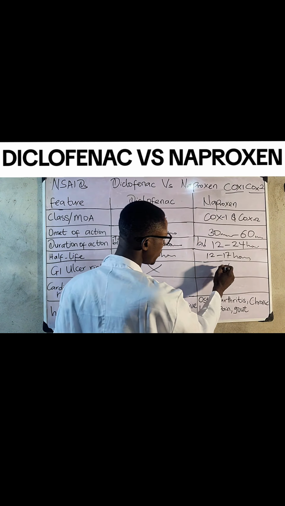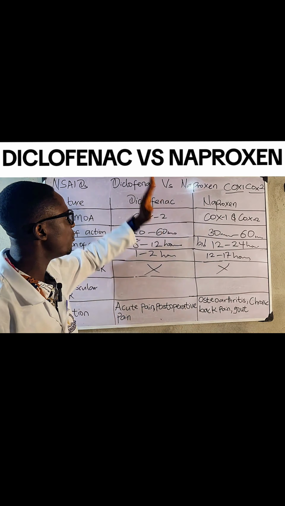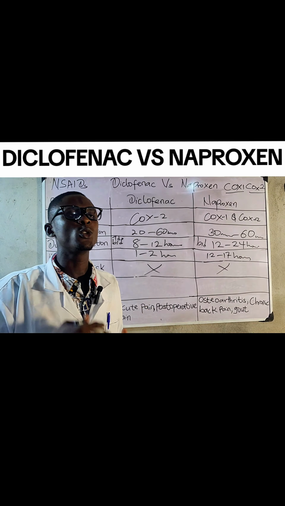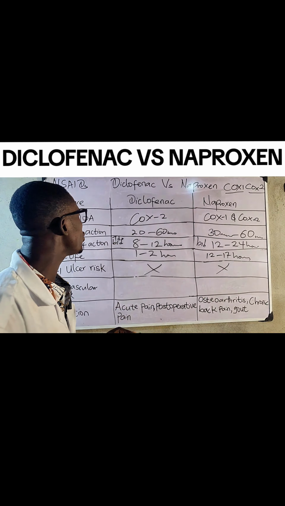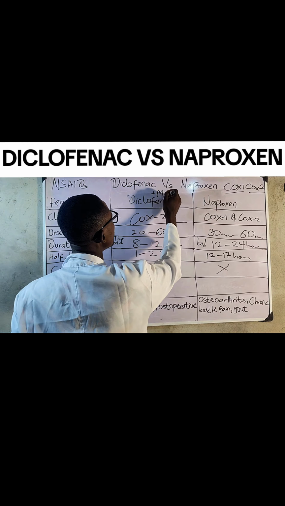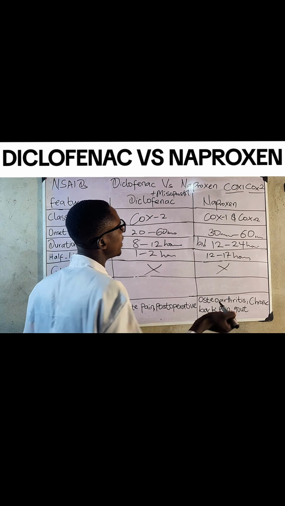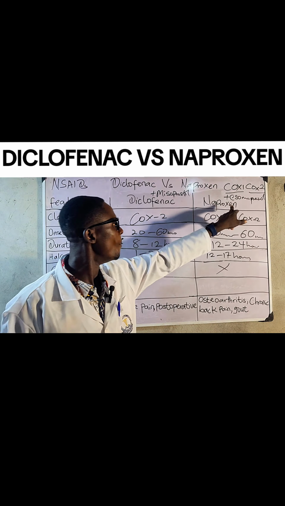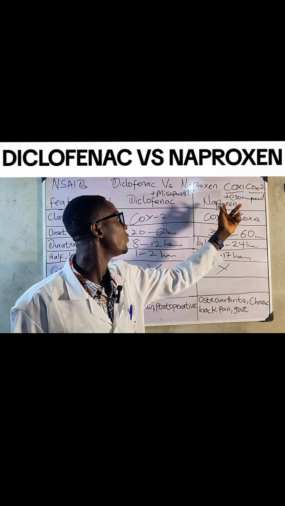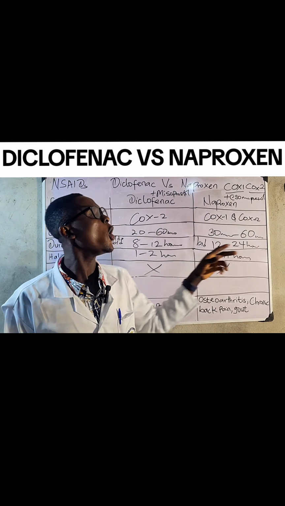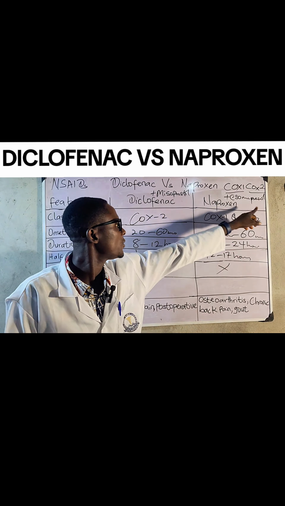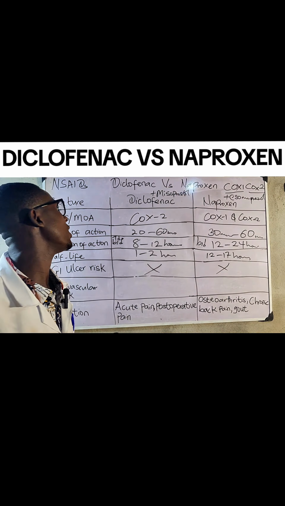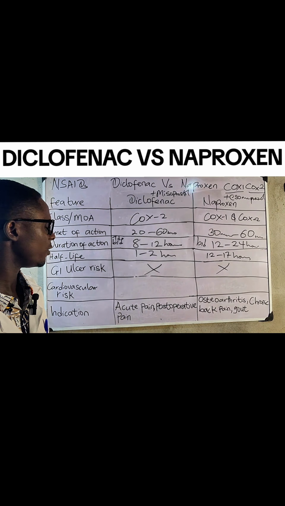So it's not advisable for ulcer patients, whichever formulation you come with, except they combine them with drugs that can help the GIT. For instance, diclofenac does come with misoprostol, while naproxen does come with esomeprazole. Later, in another video, I will tell you why it's combined with esomeprazole. Why not pantoprazole? Or why not omeprazole? We'll discuss that in another video. But for diclofenac, it's misoprostol. That's one of the best combinations.